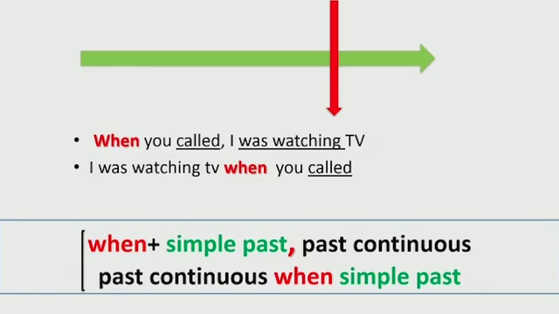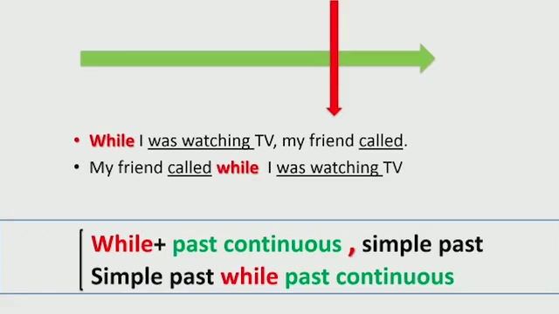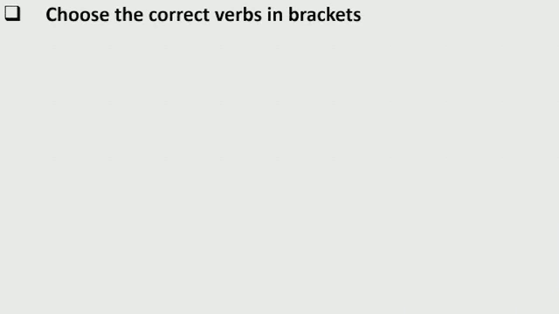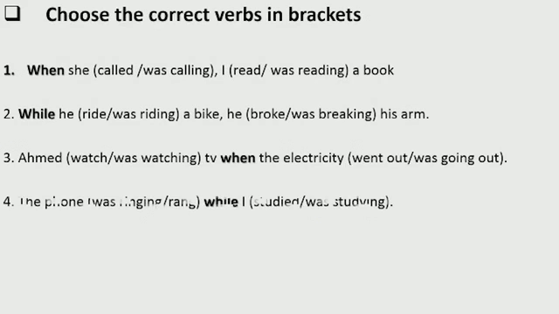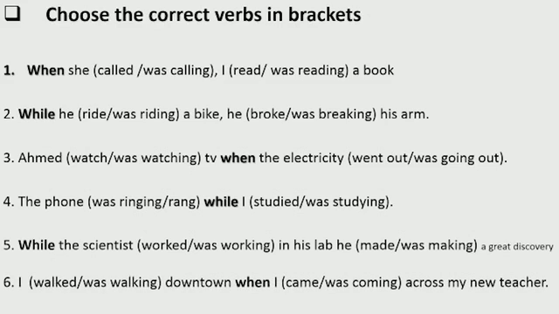And here we have the rule as a reminder. And the second form with while, so while, long action, my friend called, interrupt the action. And the other form, of course, when it's in the middle, and this is the structure again. Good. So now, let's practice what we studied and let's revise what we studied. So, again, in this exercise, I will help you with giving you options, okay? So, take a minute to go through the sentences to choose the correct verb form. Pay attention to when and while.